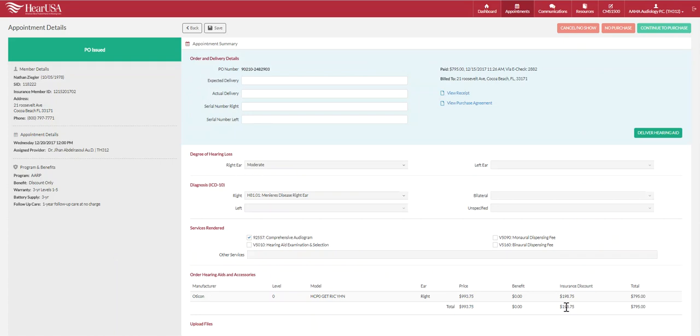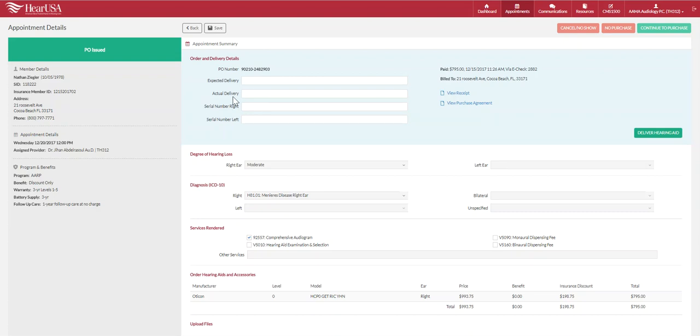This lower section is all the appointment details that you filled out on the prior visit, but we're interested in this blue section, the order and delivery details. There's a few fields here, and I'll go ahead and explain them and then we'll use them. There's the expected delivery date. So when you're ordering from the manufacturer, you could go ahead and use this expected delivery date to record the time when you think that the hearing aids will be there and that your patient will be able to accept them. You can fill out that field or not, that's optional.